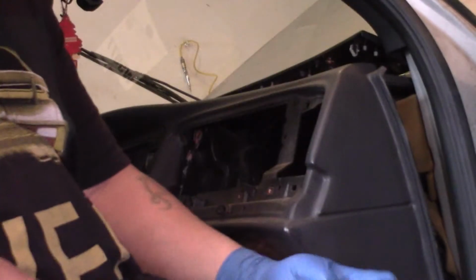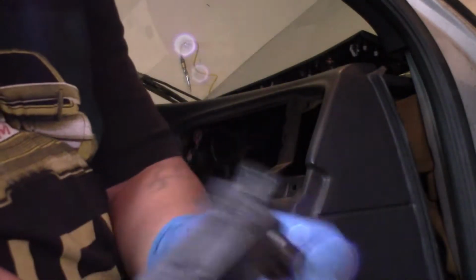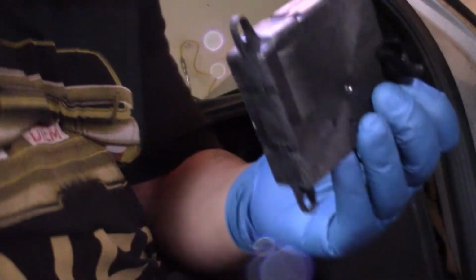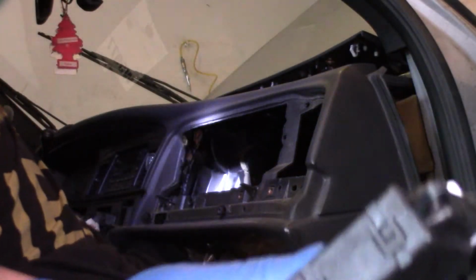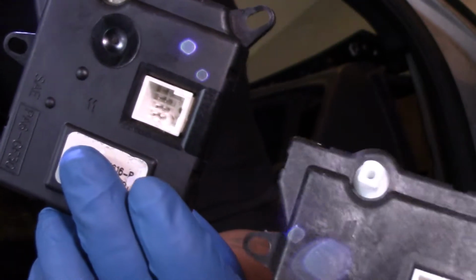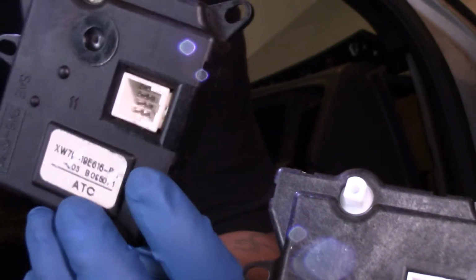Indoor actuator. New. The new one. Old. The old one. The new one.